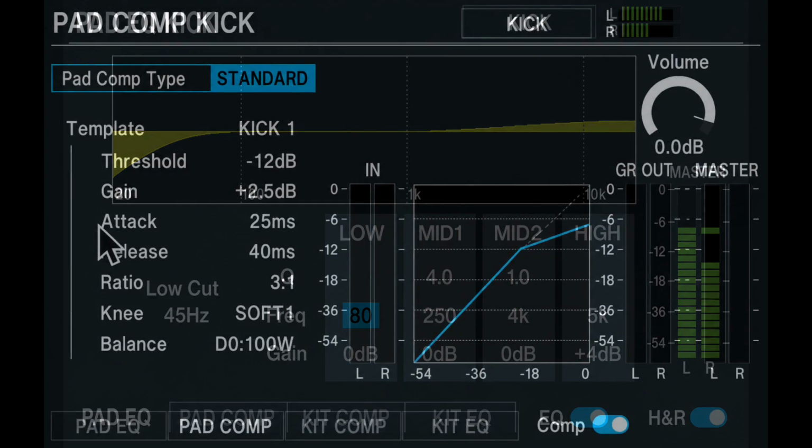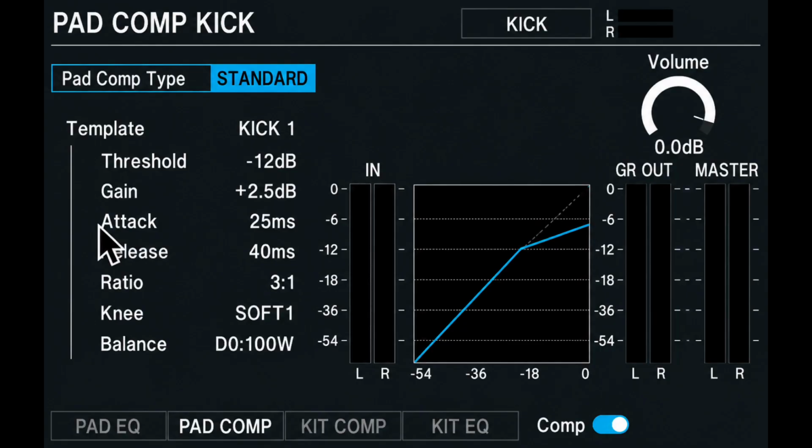Next to the pad EQ is the pad compressor. Again, this compressor acts on the combined pad signal, not on the individual instrument layers. Therefore, if the snare uses 3 instrument layers, all 3 are combined before reaching this compressor. At the instrument level, each layer has transient processing and EQ, but no conventional layer compressor. The first dedicated compressor in the basic signal path is at the pad level.